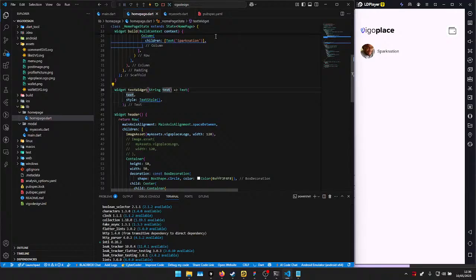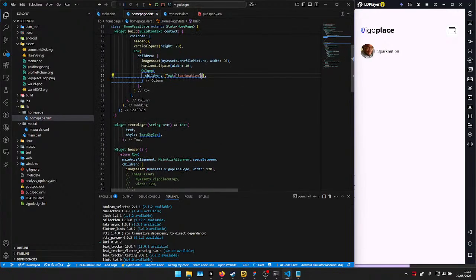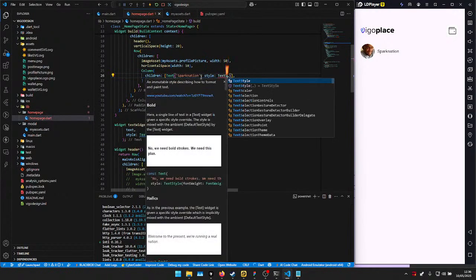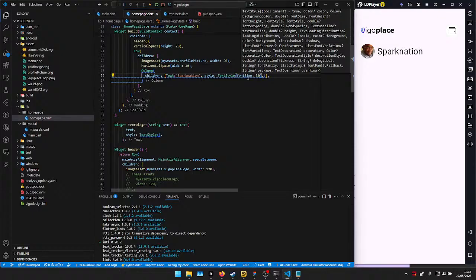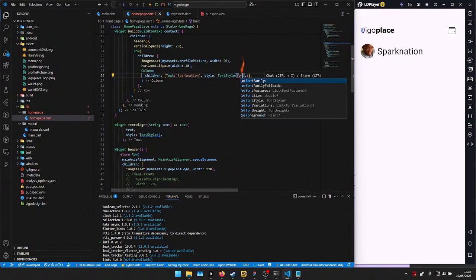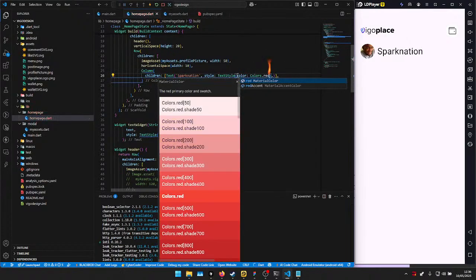So I'm just going to come here first of all and show you. So style, we have here text style. Now we can look at our font size. If we make it 30, you see it has become bigger. Let's look for our font color. You've changed your color.